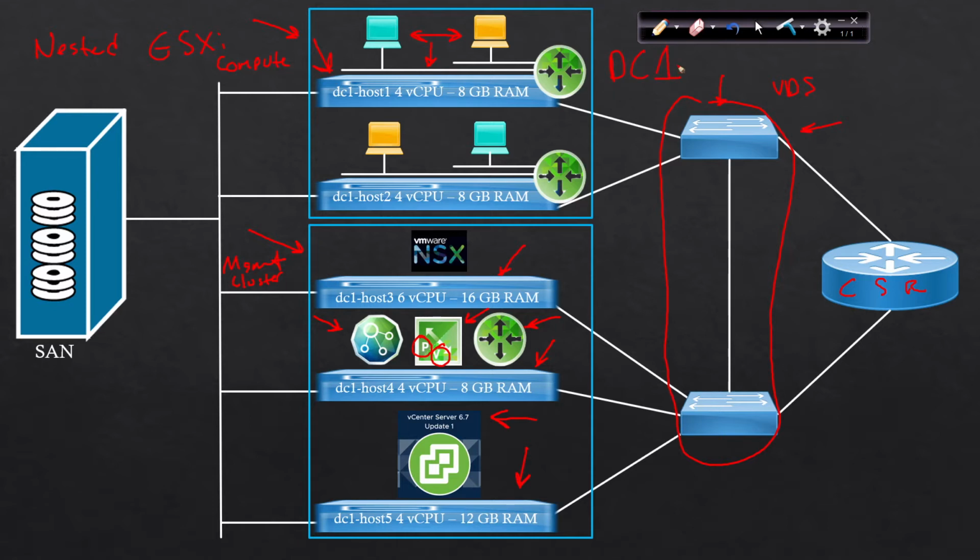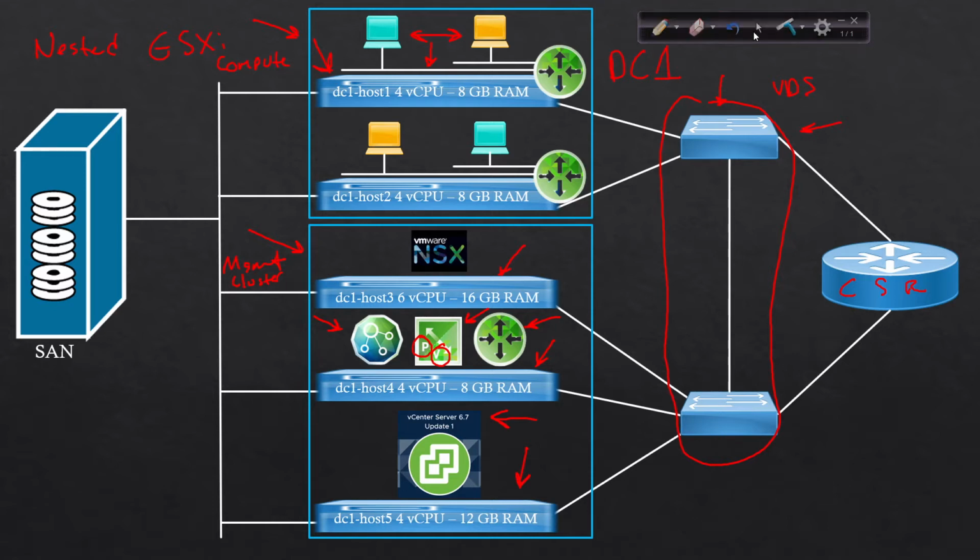We're going to test a lot of the features out when it comes down to how this all comes into play. We're going to test east-west routing. We're going to test out north-south routing. We're going to test out distributed firewall. It's not here on the topology, but we are going to deploy the distributed firewall. We're going to do a lot of really cool stuff with how all this comes into play.